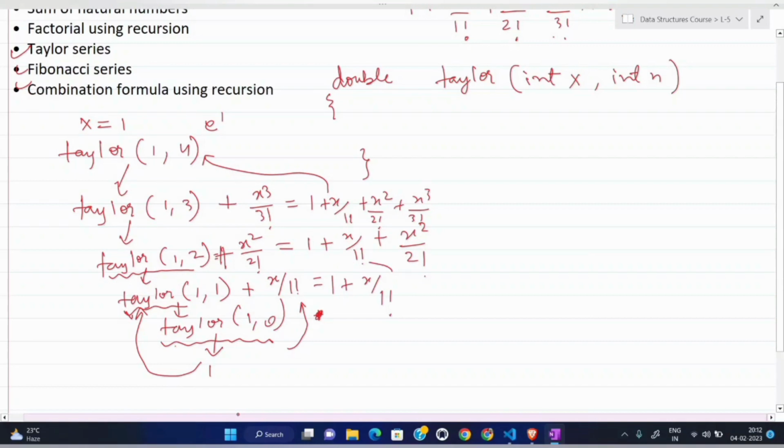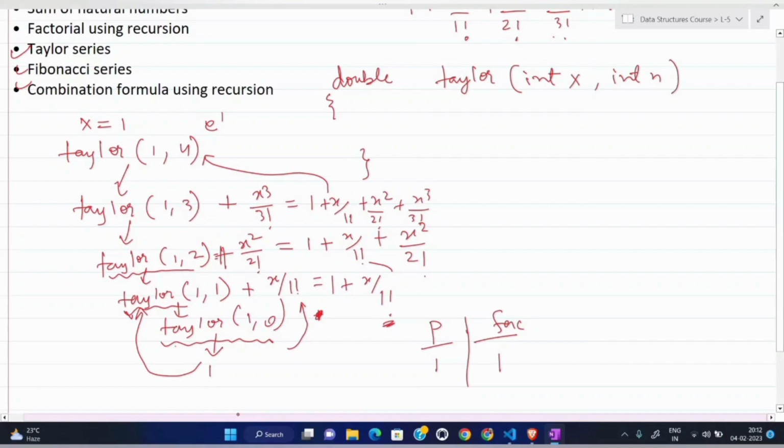Now to keep track of the powers of x and the factorials, we need two variables. These variables may be static or they may be declared outside the Taylor function, and initialized to 1. We will declare a variable p to keep track of the powers of x, and another variable fact to calculate the factorials.